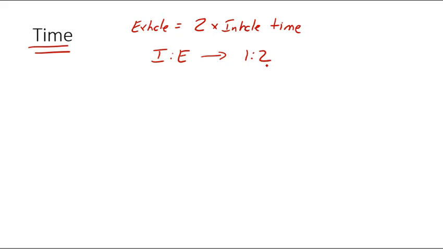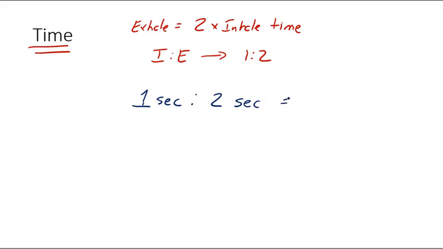All right, now let's do a little math. Breathe in. No, really, take a breath. How long did that take? About a second? Well, if we use this normal IE ratio, if you breathed in for 1 second, that means it's going to take 2 seconds for you to exhale that same volume of air. Cool, huh?